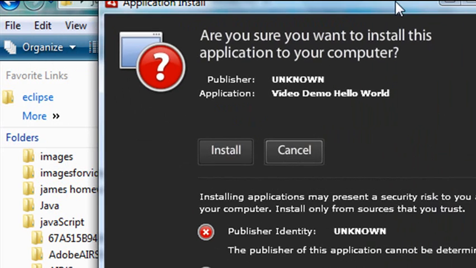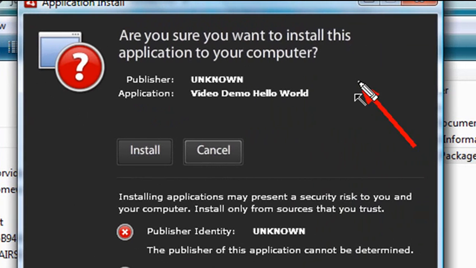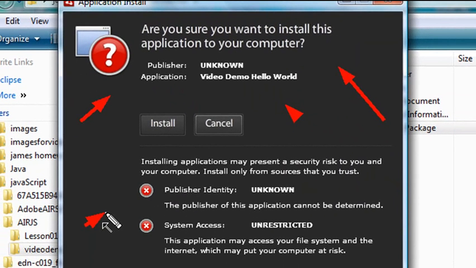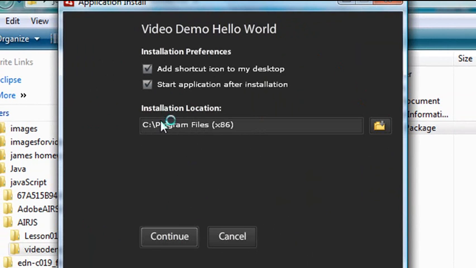So I double clicked and I suddenly got this installation, and what it's telling me, hey, this is not secure. Are you sure you want to install this application onto your computer? The publisher is unknown, and this is the name, and it's saying the publisher is unknown, the application cannot be determined. Hey, you're going to run into trouble possibly here. Of course, I created it myself, so I can do that, and anything you get from me you can trust. I'm not going to send out viral software.